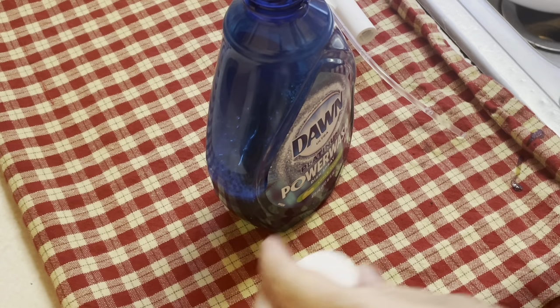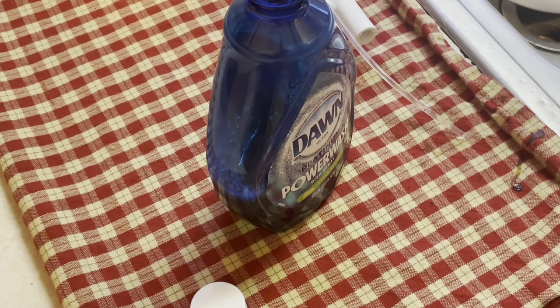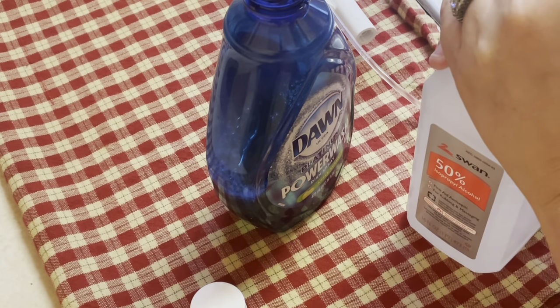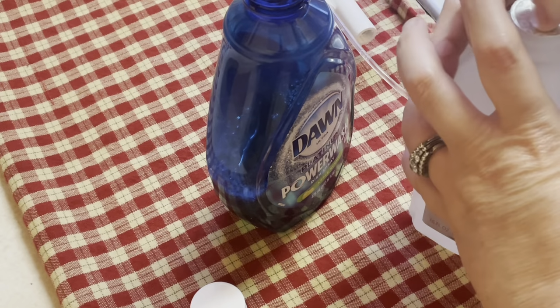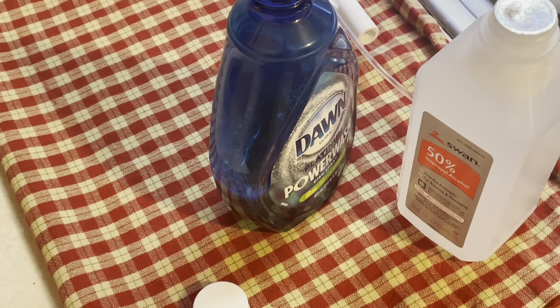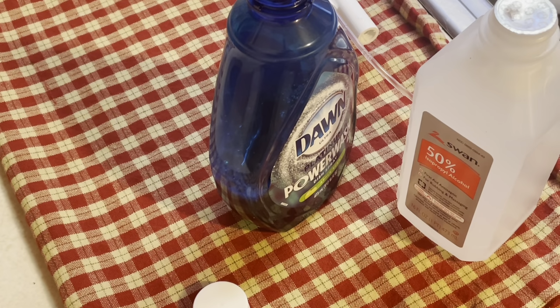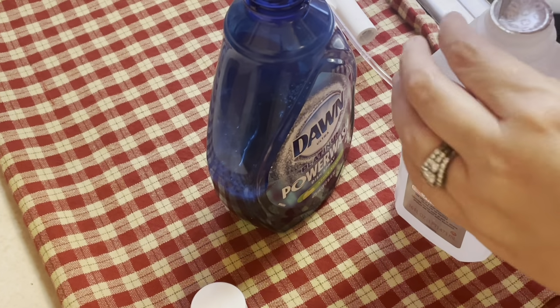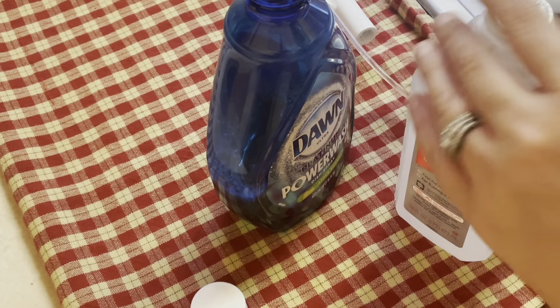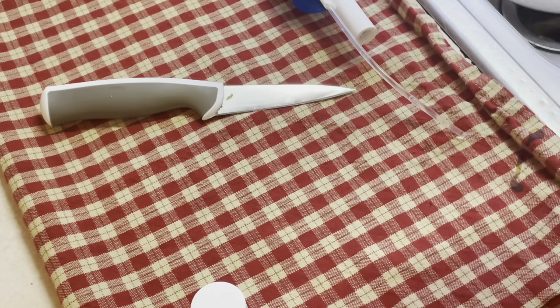And then I use the alcohol. Now, I've seen other recipes, and I honestly think the reason why I like mine a little bit better is because I do add just a little bit more of the alcohol. And I'm going to have to get something to open this. Obviously, if it has alcohol in it, it's going to be stronger. But, you know, don't fumigate yourself.